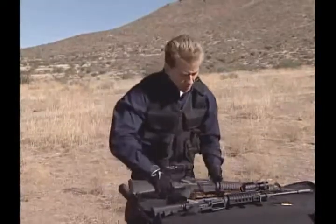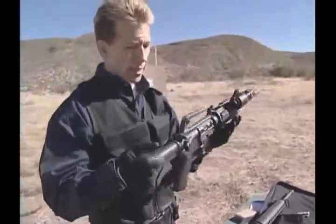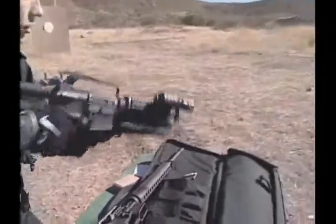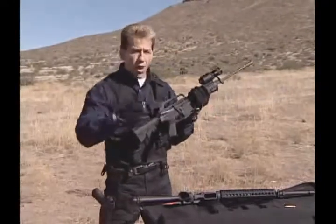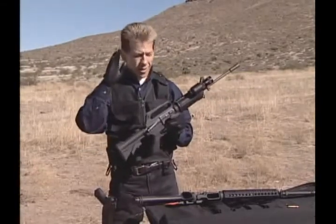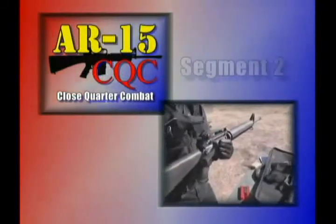And take it one step further, here in its CAR form, cut down, now it's truly the awesome firearm that it was intended to be. Because now it's very lightweight, can be shot, swung around, carried all day. I can carry 200 or 300 rounds of ammunition with me, put a 30-round magazine in there, and you're ready to go. And the bottom line is, it's lightweight ammo, low recoil, and the perfect gun for CQC. Obviously in the rear, there's a rear aperture sight.